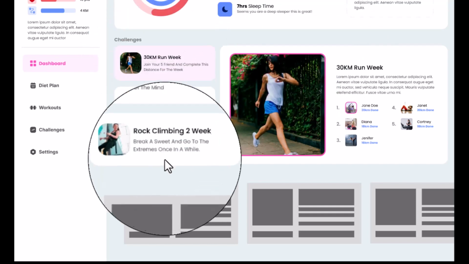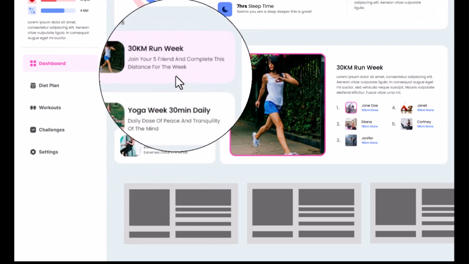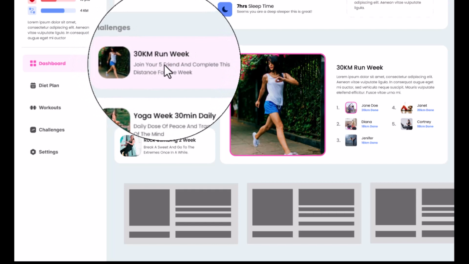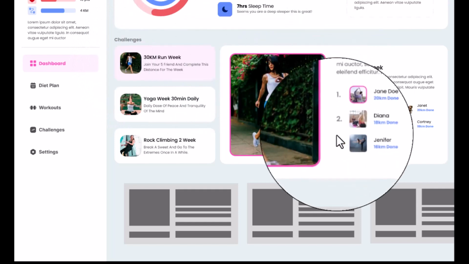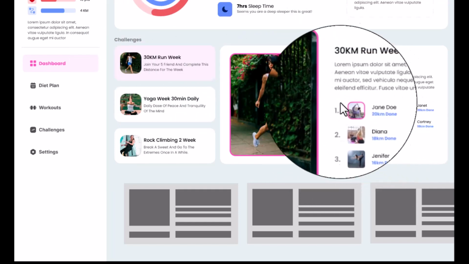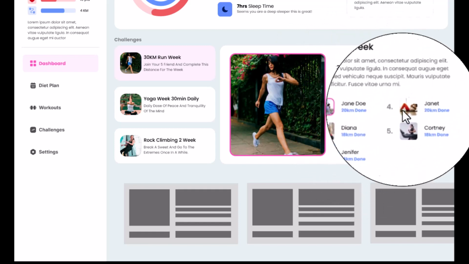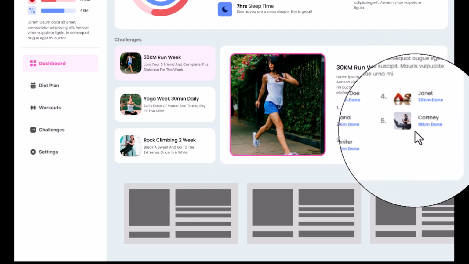These are clickable tabs, and from your viewpoint you can see the active one is the 30-kilometer run. On the other side you can see the description of that 30-kilometer run and how you are performing with your friends. This is to encourage you and see how you are moving and how your friends also are moving with you.